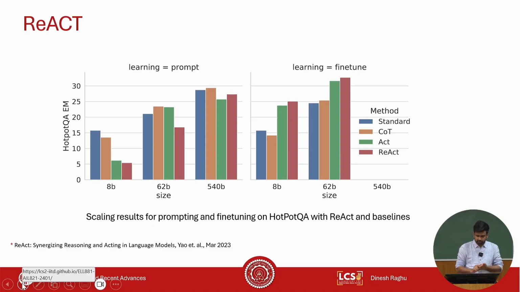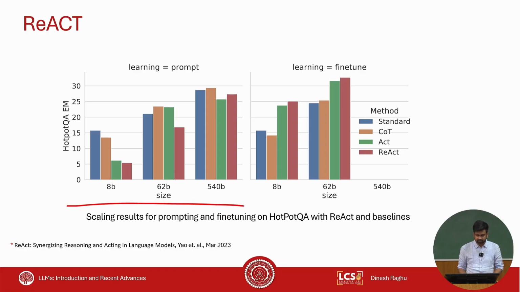So let's now look at the correlation between the size of the model and REACT and the other baselines. Let's look at this part of the graph first, which is just a prompting based approach. You're not going to fine tune the model. You take the model as is, and whatever we discuss now, we're just going to apply it here.